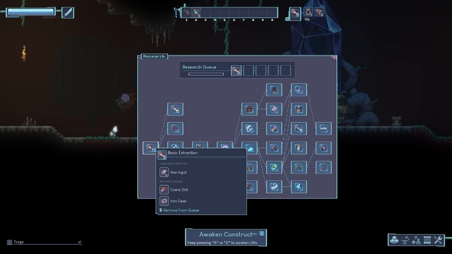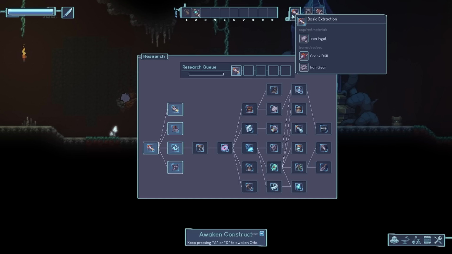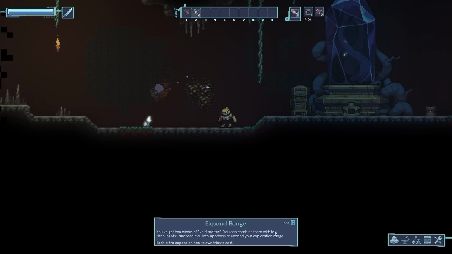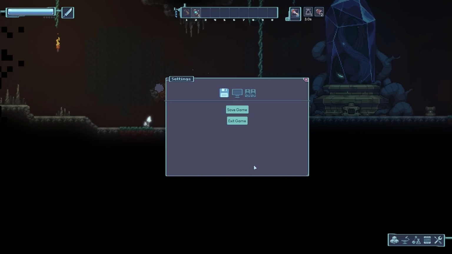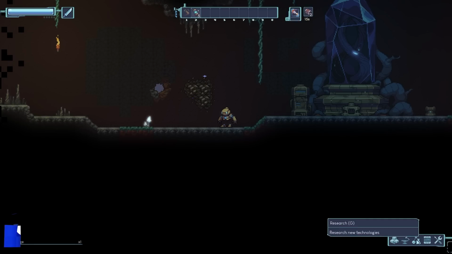What we can do is we can actually set up basic extraction right now. We know exactly what's required, and we know exactly what we're going to get. 5 iron ingots. We get crank drills and iron gears. So let's actually skip through all of this. We don't need any of those hints. I don't think I can actually turn the hints off but that's not necessarily a big problem. They're very unintrusive. I really like this way of conducting tutorials.